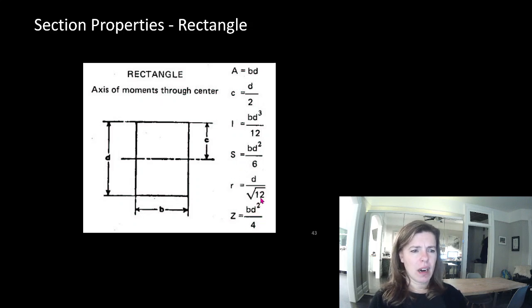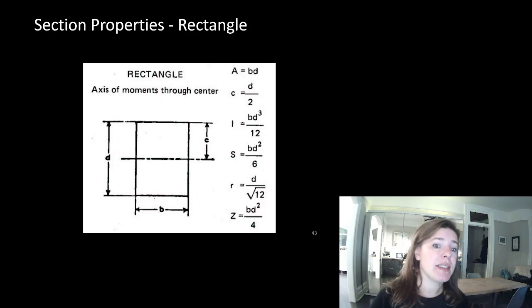R. We're not going to worry about R right now. I'm going to tell you it's another one we're going to use, but just in an equation, and it'll be something we'll always look up. So don't even worry about that. It kind of has to do with how far this point is from other things, but we're not going to worry about that right now. I just want you to know that we're going to use this weird value R, but it is, again, just a shape property.